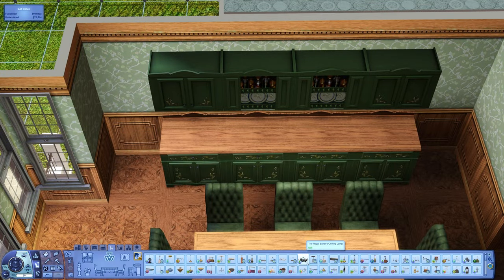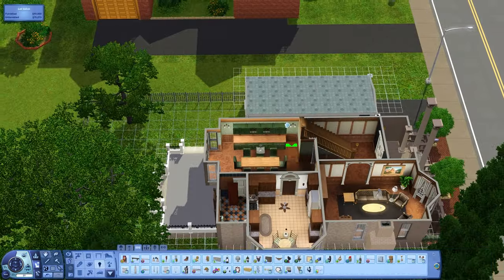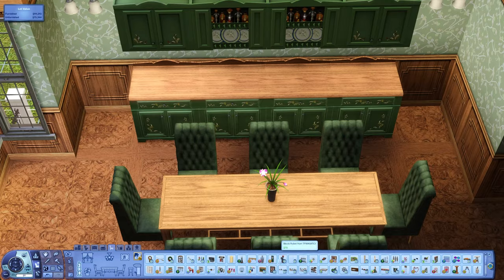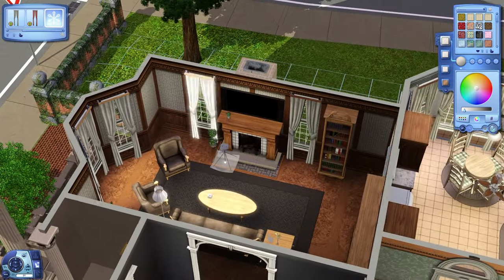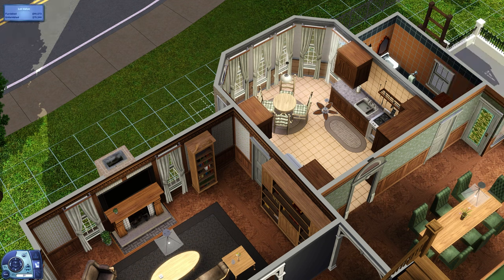And so I did keep that vibe of the green in here, but just toned it down so it's not so in your face. So yeah, nice little plant there on the table, and also the yellow horse is there as well, and you can see those nice big windows at the back of the dining room. That was a little addition that I added, just some nice large windows in the dining room.